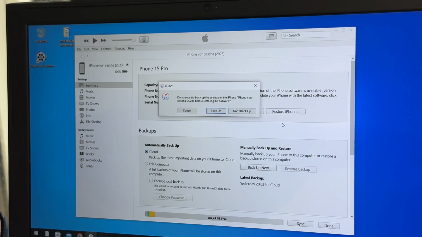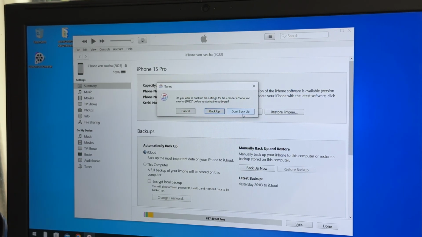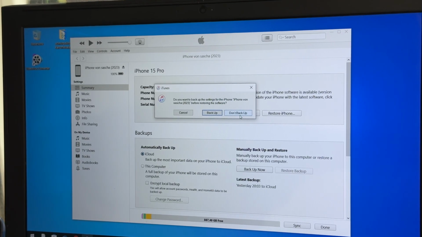But before we can do this, we want to back up the settings of the iPhone before restoring the software. You can choose backup or don't backup. But a big thing behind this is, if you have Find My enabled, then you will get a problem with resetting the device. That means first, before we can perform this, we have to go back to our phone, and on our phone we have to switch off this feature, because if we do not do that, maybe you will give it away, and then the new owner will get a problem with it, and we cannot make a clear reset of the system.